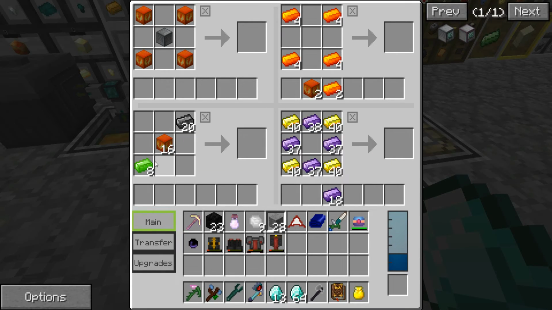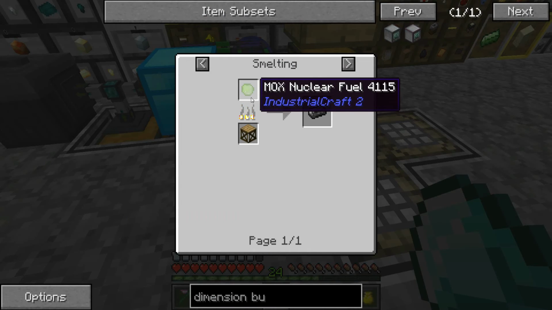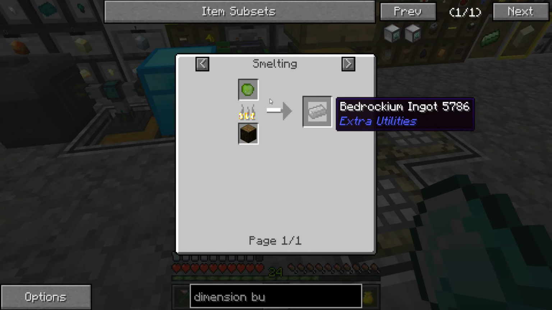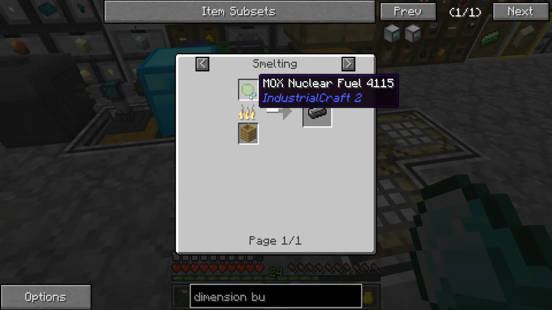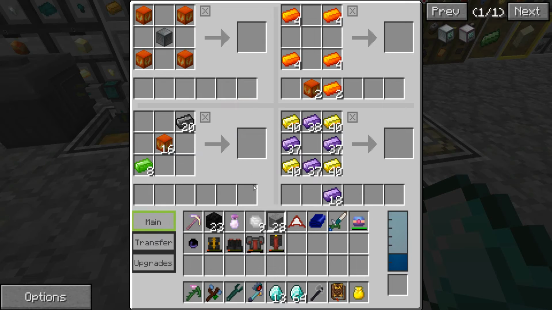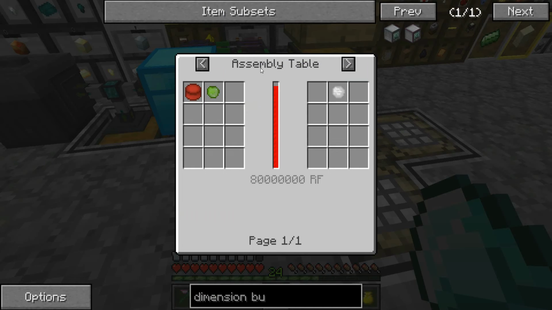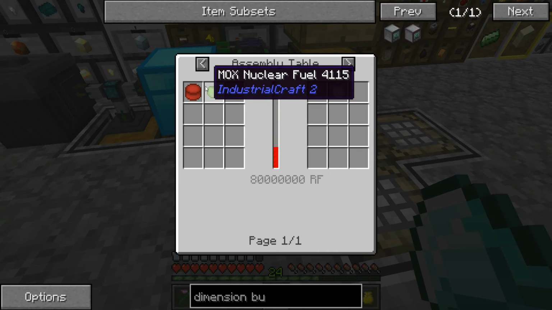So we've got bedrockium. Bedrockium, if we have a look at the recipe, is this MOX nuclear fuel just smelted down, and we've been making a bunch of that in our nuclear reactor for quite some time now. That's brilliant. Iridium, I actually have 9 iridium, and if we have a look, that's MOX and the pellets of RTG fuel in an assembly table with 80 million RF, so lots and lots of RF to make these things.